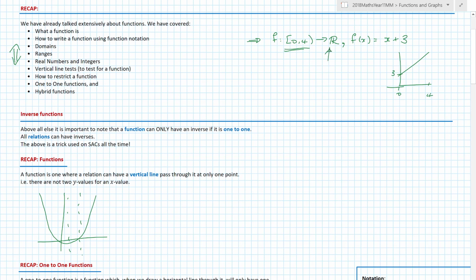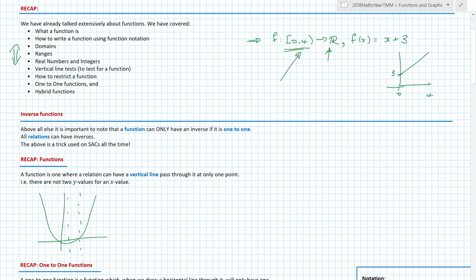I say it over and over again, just write it, okay? In university, it gets different. You map onto all sorts of different things, but for methods, it just has to map onto real. Every single function, not relation, every single function you define in methods, be it in a SAC or your exam, I cannot impress enough, has to be in this form, okay?